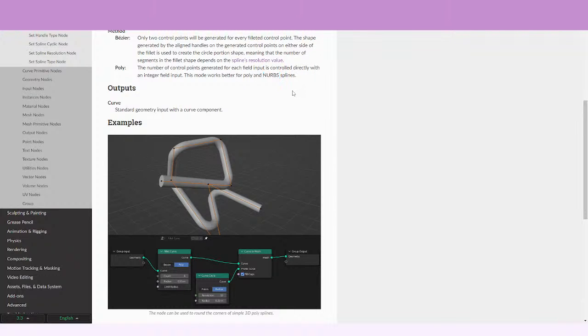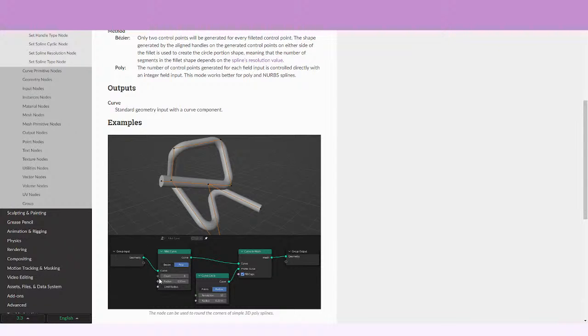What this is saying is that it's going to be creating more control points. So this one only has two control points, but this one has a lot of different control points, generated for each fillet input and controlled directly with an integer field input.